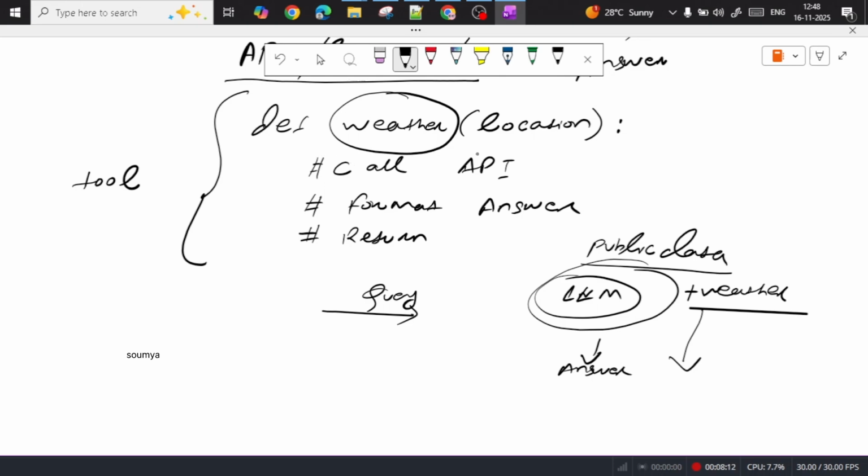responsible for this task. We can add the docstring. Here we have to add what exactly the weather method is, what it will return, and what it will take as input. We can write the input, location, and some description, and the output, what output it will give. In the docstring we can write this. So by looking at the docstring, the LLM will understand, okay, this method is responsible for this particular task. If the LLM gets that query, it will redirect to this particular method.